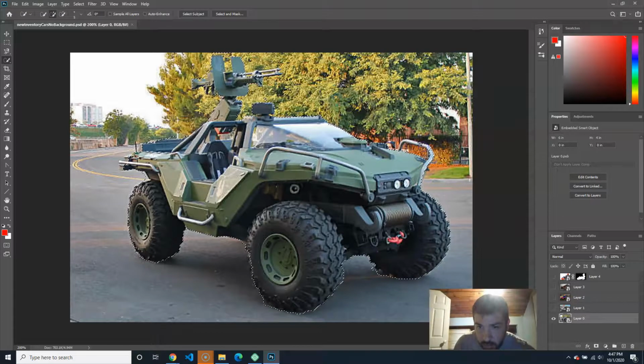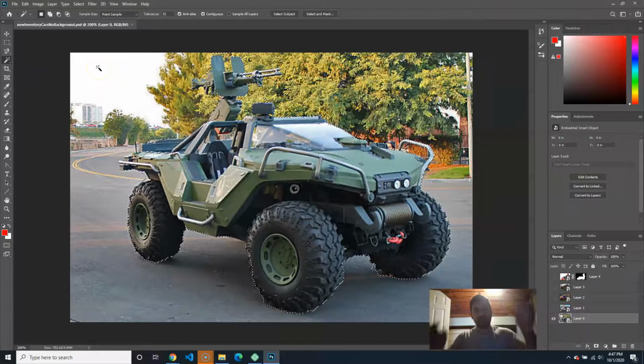And we're just going to see if we can add. So you might be wondering what's the difference between the magic wand and the quick selection tool. The magic wand, when you click in an area, looks for similar pixels and it will seep across them, right? So that was the original one.